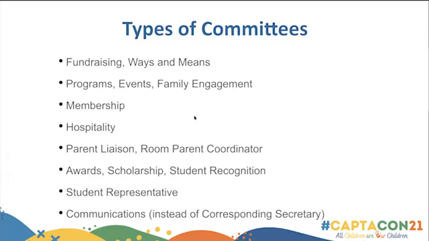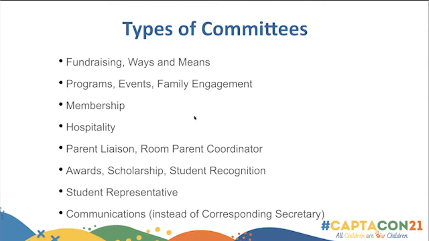Procedure books may not be actual books anymore, but information or files that should be forwarded to the next officer that has this position so they can continue to include best operating procedures and practices to share with the next chair and committee members. Additional or special committees can be added at any time with the executive board's approval.